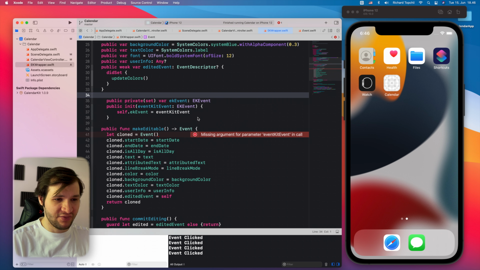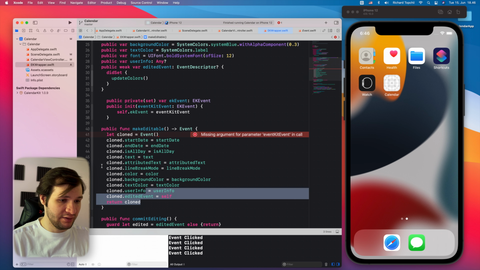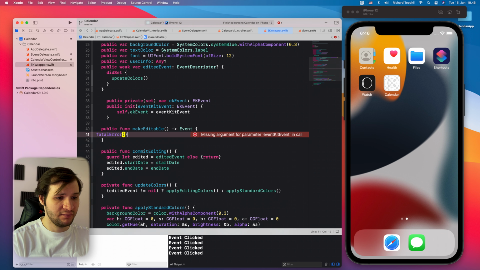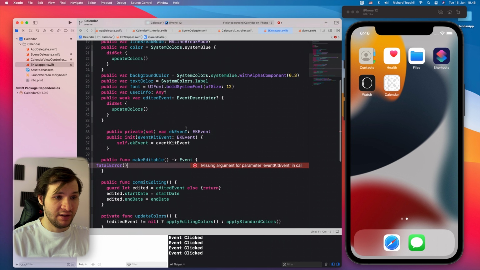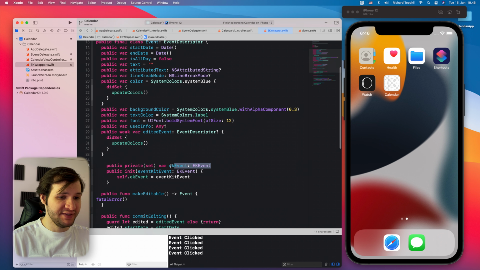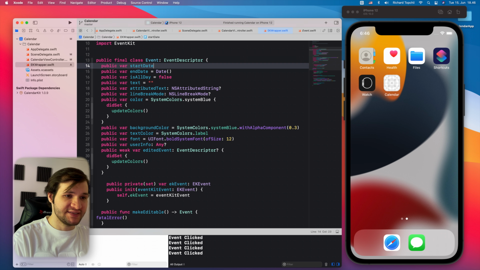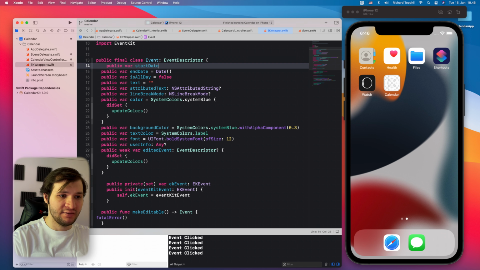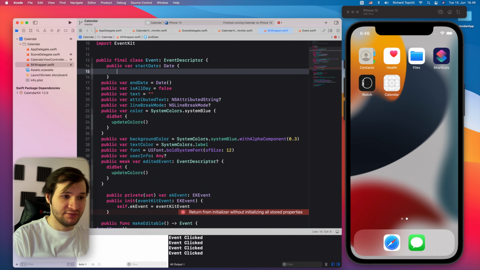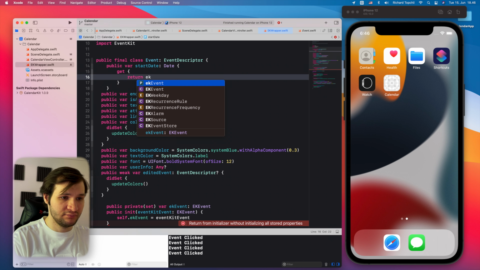And this is actually very important for the editing, but we will not modify it for now. And just add fatal error so that we silence the compiler. And what we'll need to do now is to use the EventKit properties, EventKit values, to provide the start date and end date. So delete the assigned date, and we'll make these computed variables. Start date, date. And we'll need to write a getter and a setter for our properties. So for example, get would return just the EventKit value, start date.